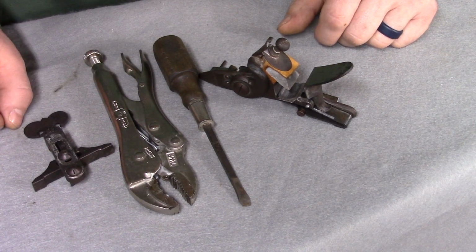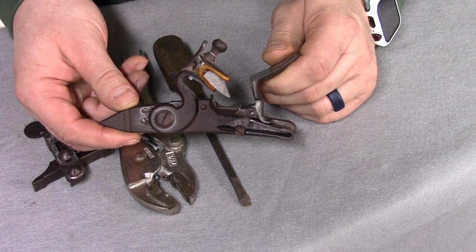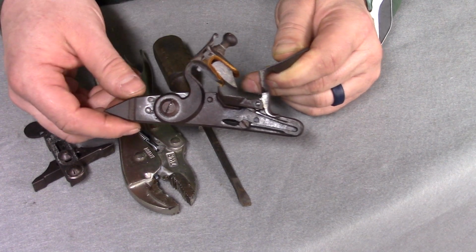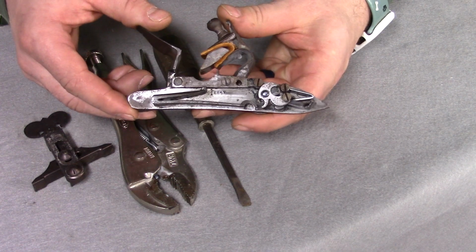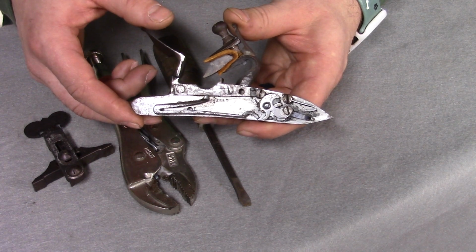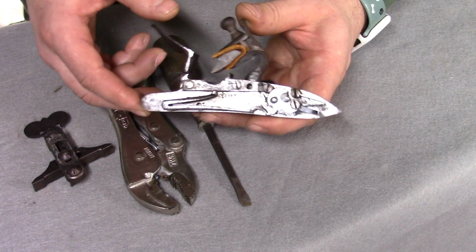So this lock I've been shooting for a couple years, and it has no finish on it. It's just the natural patina from using it and shooting it. It's kind of the off season now, and it's just a little bit dirty and dingy inside, so I want to get it cleaned up. So I thought this would be a great one to use.